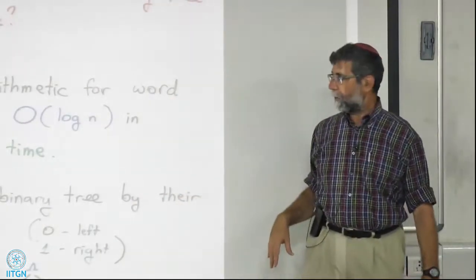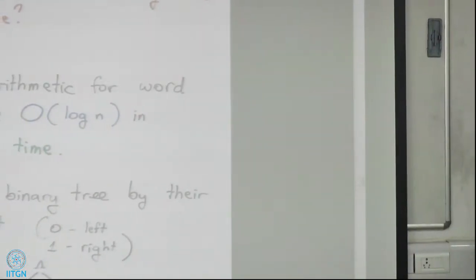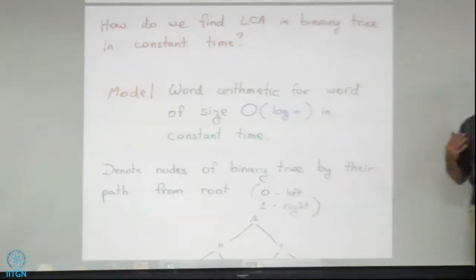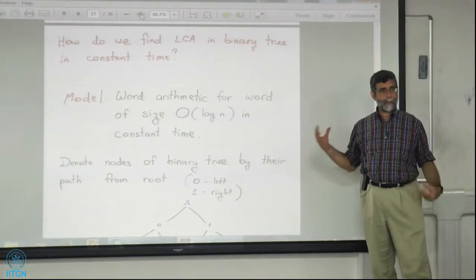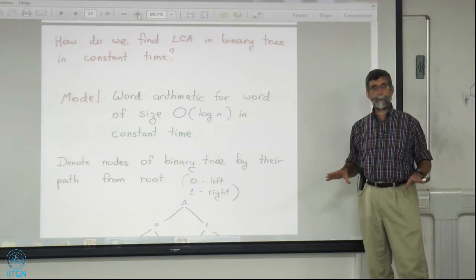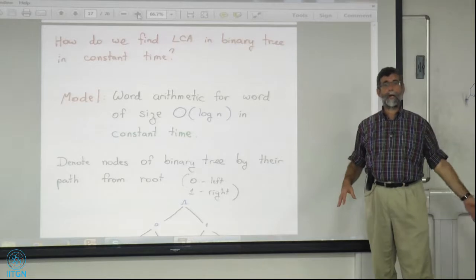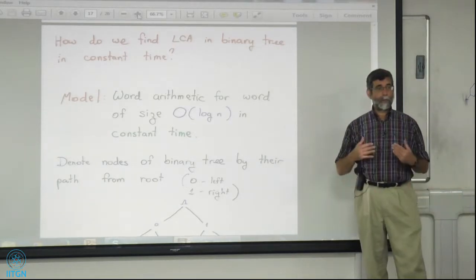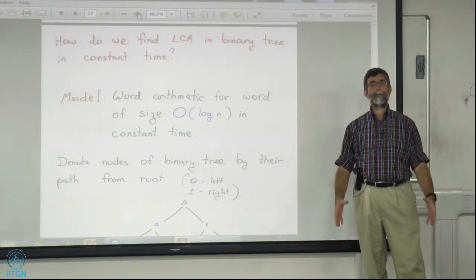The word arithmetic. Okay, so having said that about the model, and it's an important thing to consider, because somehow the first time someone sees this, they think there's cheating going on here, but there isn't really, because our entire complexity analysis that we do from year 1 data structures and on, and it never ends, when you're in a random access machine, assumes that you indeed handle a word in constant time.